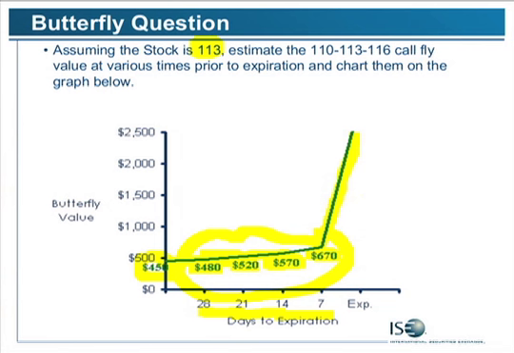But this is basically everything that we're talking about for trying to capture time decay. As the stock or the underlying or the currency sits at the 113 level, which is the same on purpose as the short strikes that you have in the position, those options decay faster than the two options you own, and that overall makes the value of the butterfly increase and therefore makes it profitable for you to sell it and then lock in that gain into your account.